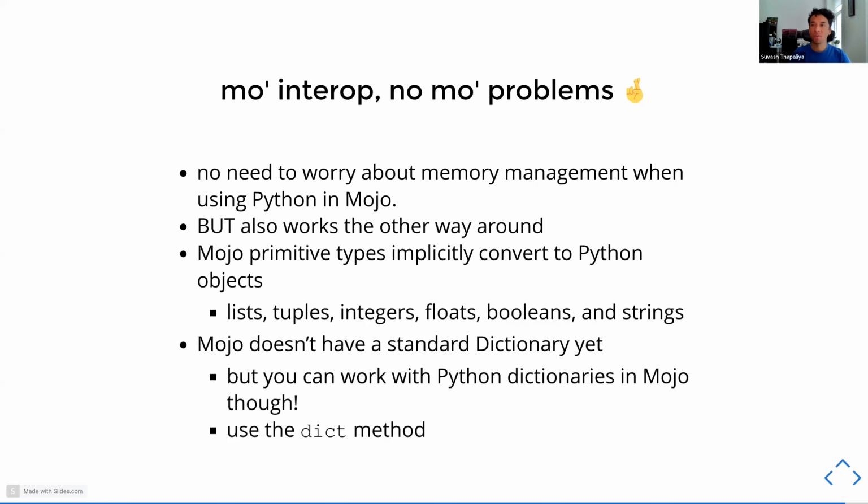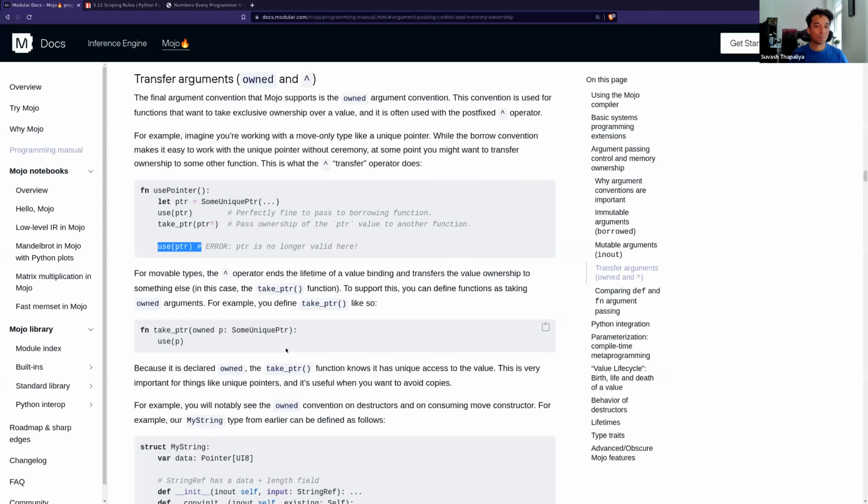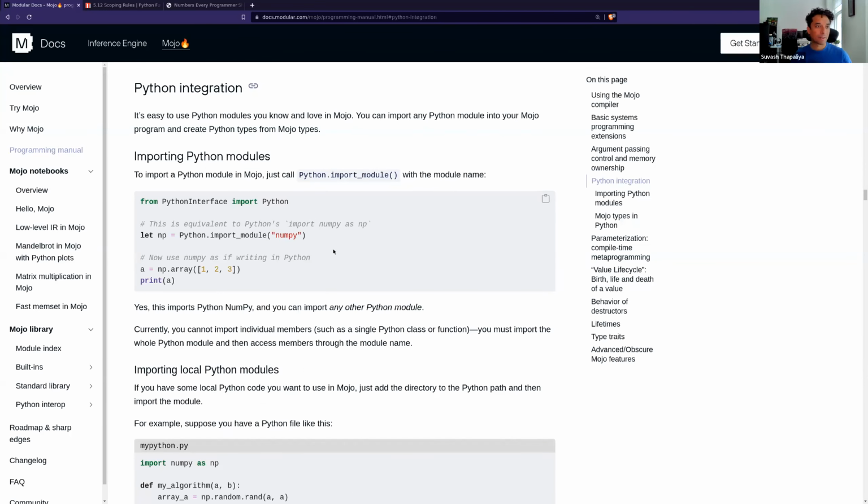And Mojo does not have one yet. You could use an array and keep track of it in a certain way, but a data structure where you can say, give me the content for this name, it does not have yet. So you'll have to come up with other tricks.